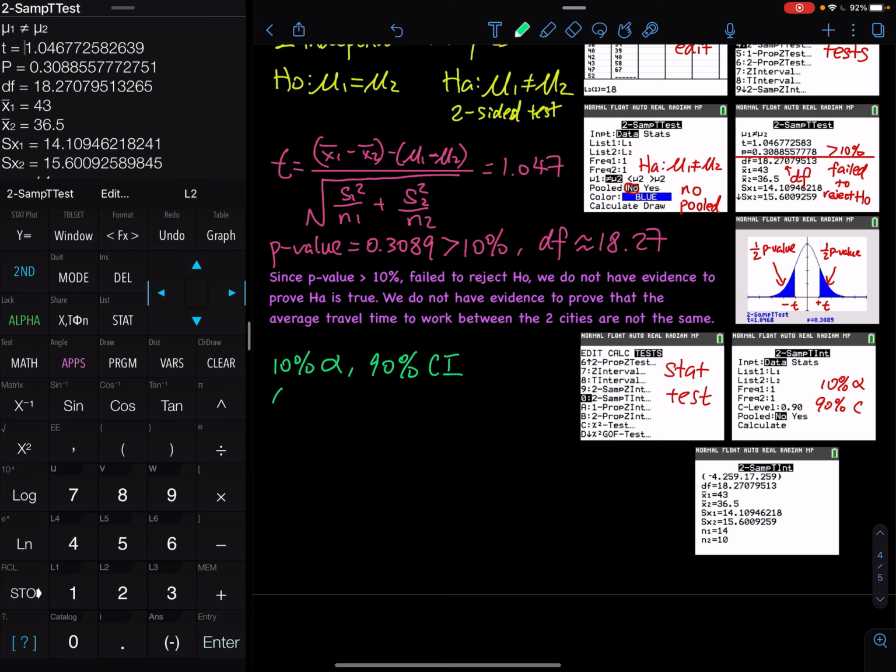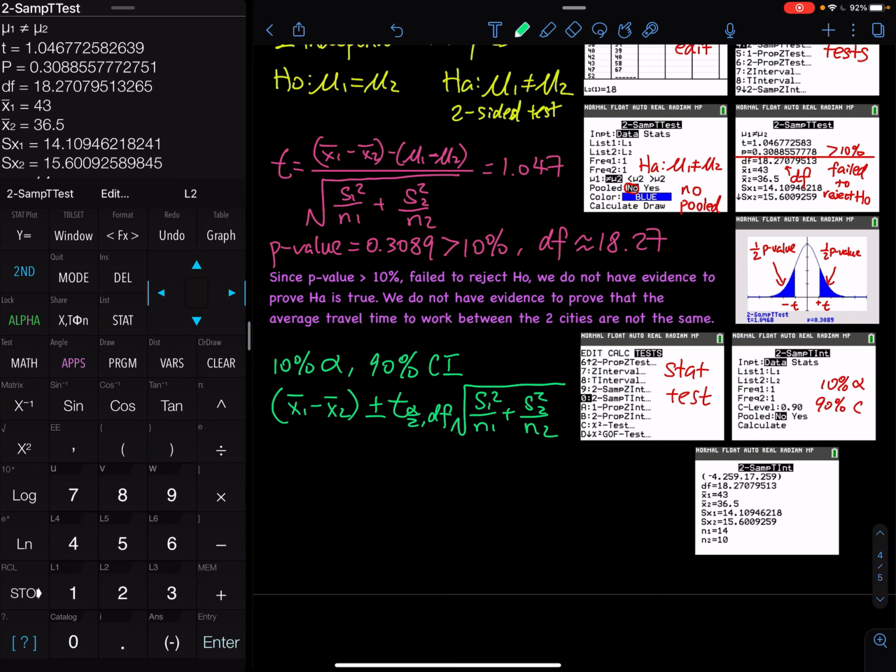And here is the formula. We have the point estimate, x1 bar minus x2 bar, plus or minus t alpha divided by 2, degree of freedom, times the square root of s1 squared divided by n1 plus s2 squared divided by n2. Of course, we use the calculator to get that. Oh, by the way, speaking of the graph, when you are doing homework online, most likely they will ask you to give them a graph. Since the HA is not equal, that is a two-sided test, you have half p-value in each piece, one piece on the left and one piece on the right. And then the negative t is on the left, and the positive t is on the right.